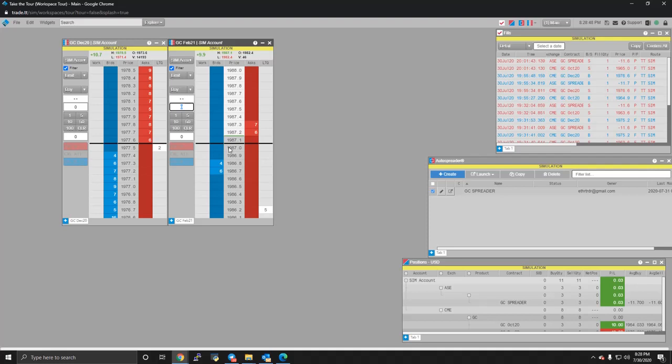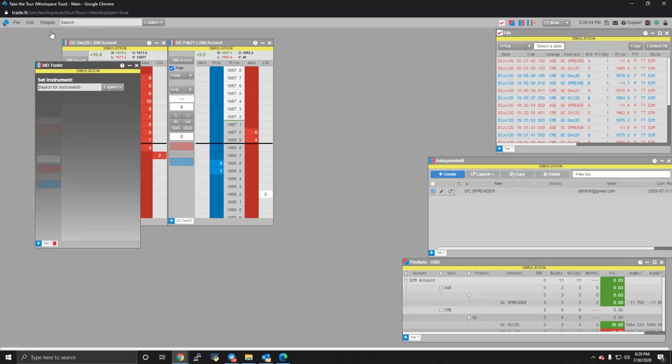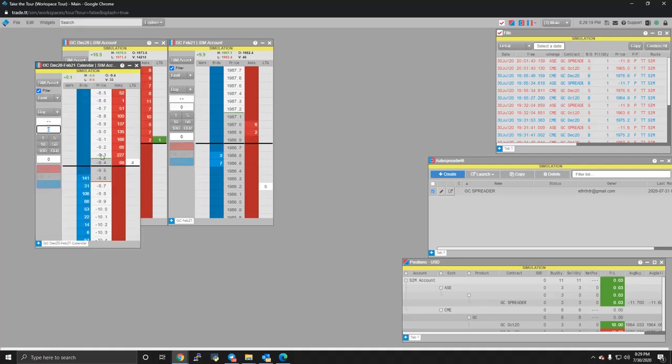The traditional way of pricing these spreads is leg 1, in this case gold DEC 20, minus leg 2, gold February 2021 for this example. To further grasp our concept here, we're going to pull up the listed calendar spread market for gold DEC 20 gold Feb 2021. I'm going to look into my listed calendar spreads here and go down and find the one I'm looking for, DEC 20 Feb 2021. I'm going to pull that up.